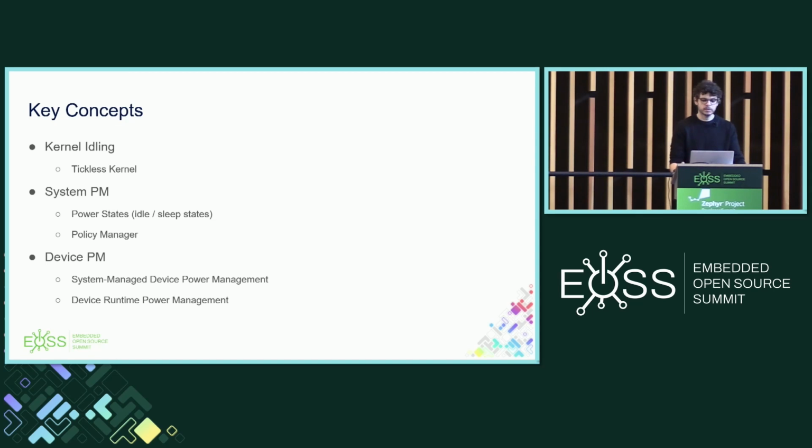An important component of the system power management is the policy manager, that we will see. The policy is responsible for making the decision about which power state should be used when the system gets idle, based on the events and the possible conditions that were imposed on this policy. Power constraints and latency constraints can be set on the policy, which will change the decision that the policy can make. We are going to see later how the full policy works and how an application can change the behavior of this policy.